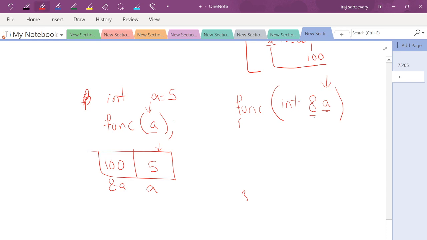Whenever you see an ampersand in the function header, you know what that means? It means that all you have is just, let's call this a alias. Let's just give it that name so that we don't get confused. All it says is, hey, a alias. This is another name for that box.